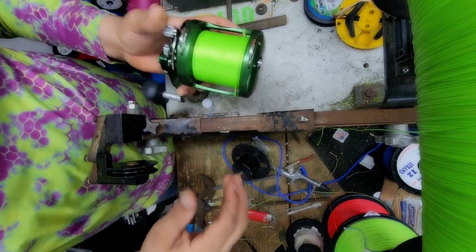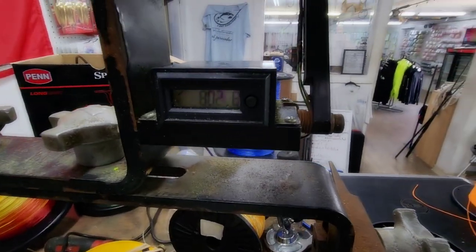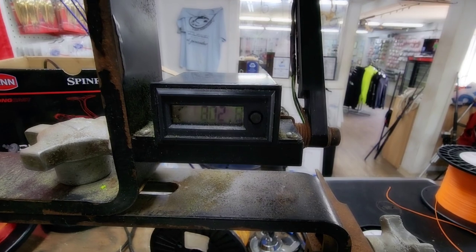Check that out. Yards right there. Very nice.